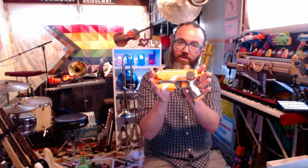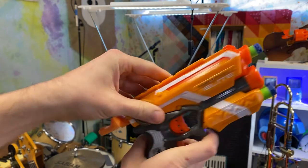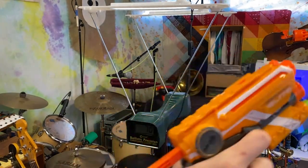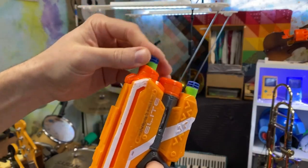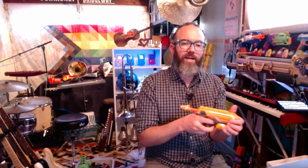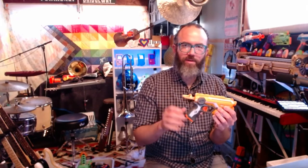One of the first things I did was this Elite Fire Strike. Very little has been done to it — it does have a blue LED instead of a red LED because that's just what my kids wanted. But this was a really good first experience in opening up a blaster and just looking at what was going on inside, understanding more clearly how it worked, and starting to teach my kids how it worked. The minute they got to open it up and see what actually happens when you prime it and when you fire it and why the dart comes out, they understood the sport better and got more interested and more excited about it.